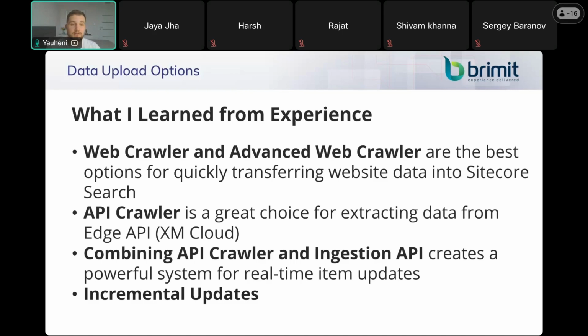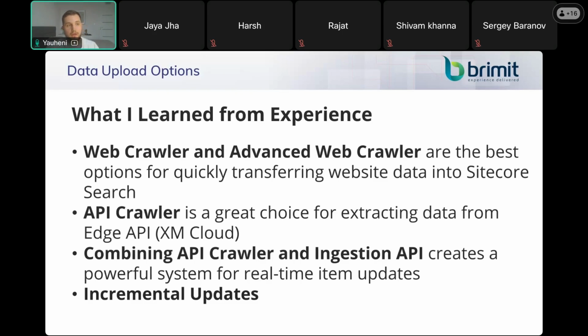It is just a checkbox which each crawler has, and if you set up this checkbox, after running your API crawler and the data is successfully moved from, for example, Sitecore to Sitecore Search, you can use the ingestion API for updating this data. I use a combination of the API crawler and the ingestion API to create a system for real-time item updates.